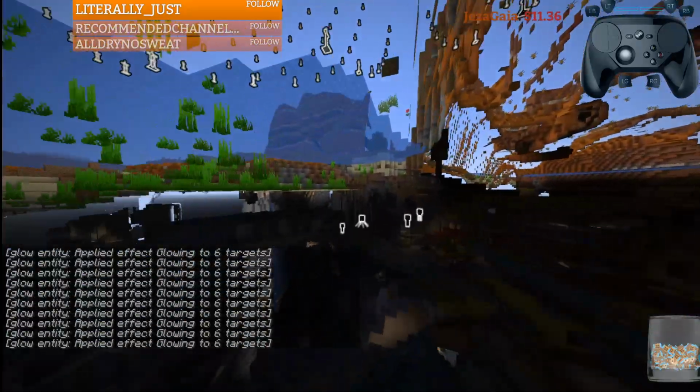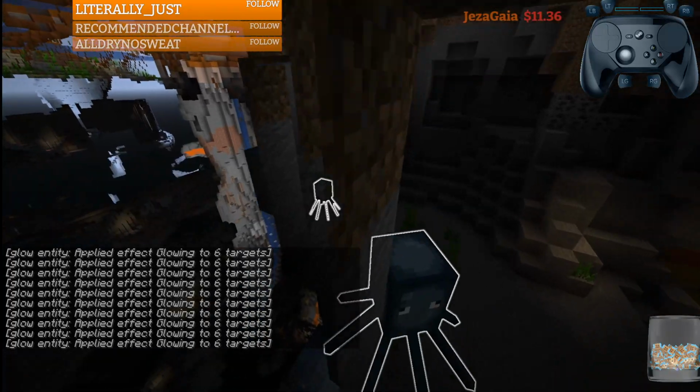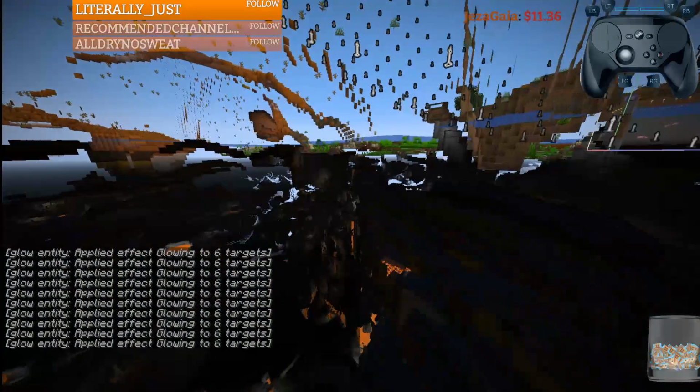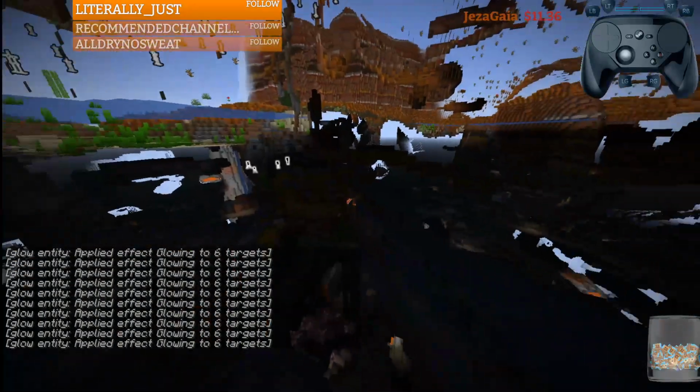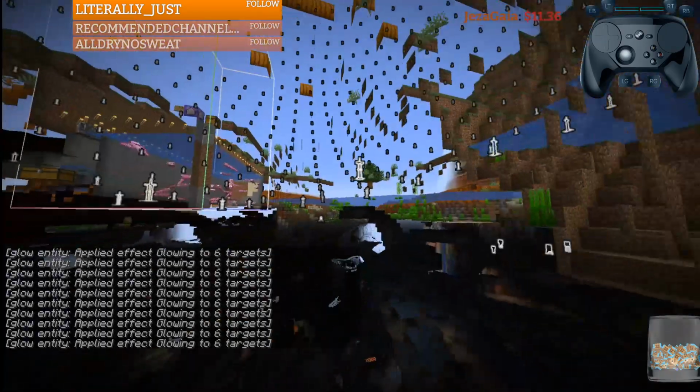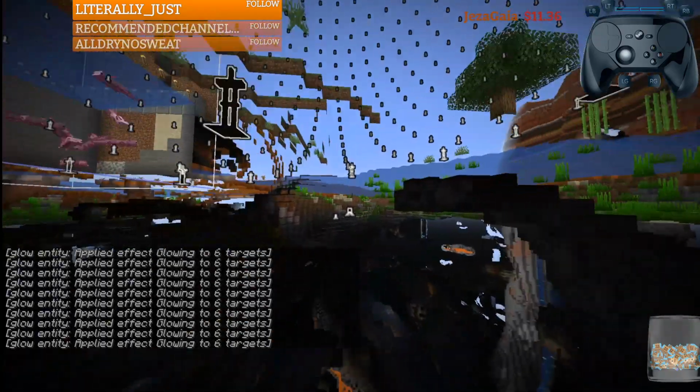So where are the squids? Okay, we got some squids. Oh wait, do squids need to be dark too in order to spawn? No. We've had squid spawn. We've had squid spawn before. Oh, you got a squid over here.